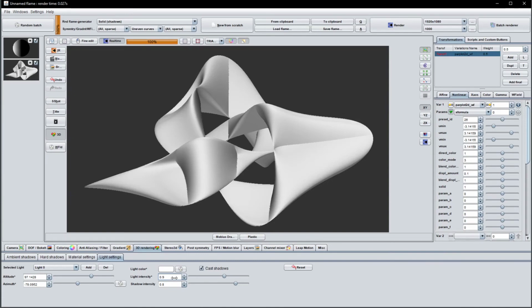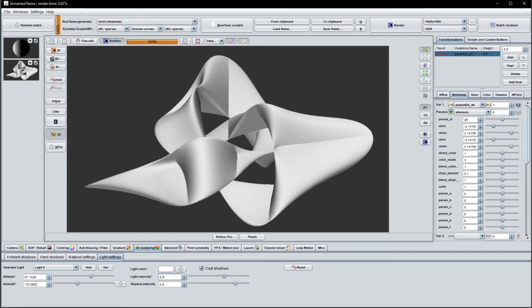Now sometimes more lights are needed to fill in areas that aren't covered. In this particular example here, there are a couple of areas which are a little bit dark, but they're mostly filled in. And in this particular case, I actually like these dark areas because they help define the 3D shape. So I'm not going to add another light, but it's easy to do. Just click the Add button and add another light, and do that over and over again as many times as you need lights.